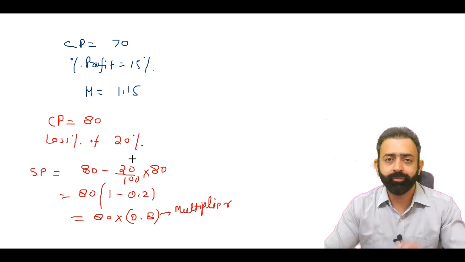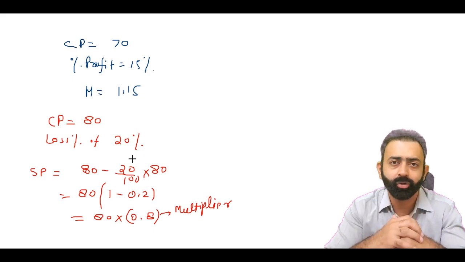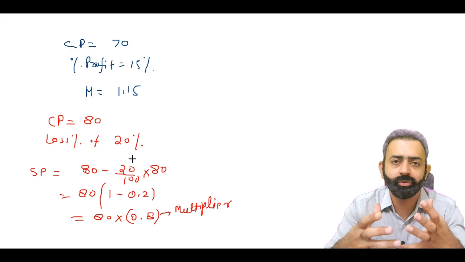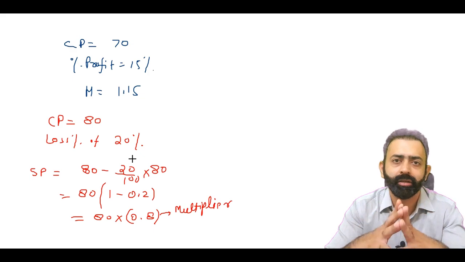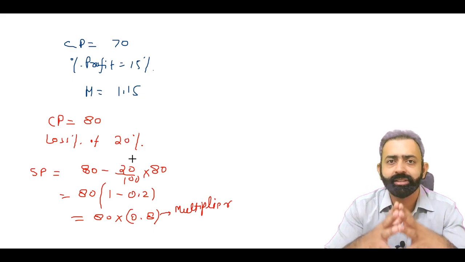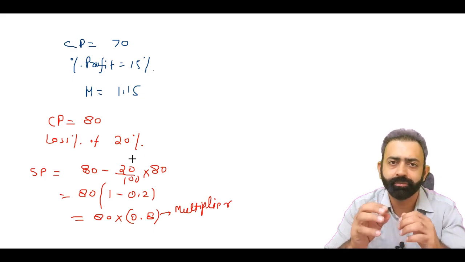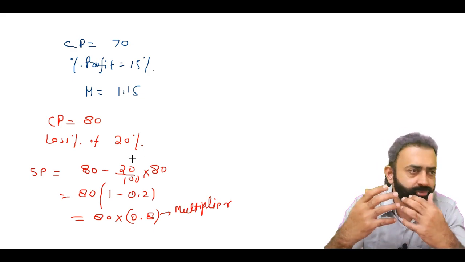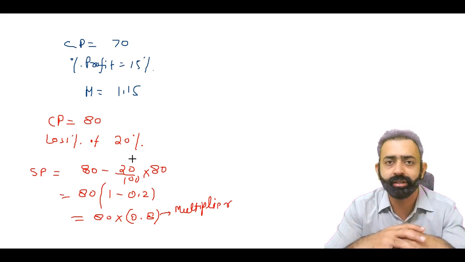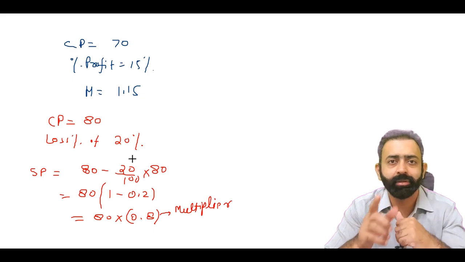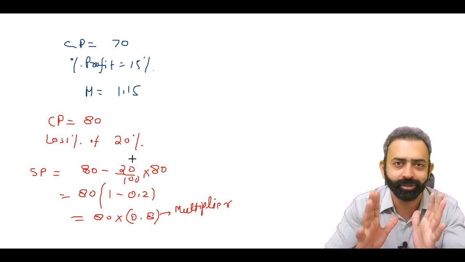Now here's a summary. If you have an initial value that has been increased by R%, and we have to find the final value, then the final value is the initial value multiplied by the multiplier. If the percentage is 20%, it is an increase, so we multiply by 1.2. If the percentage increase is 42%, the multiplier will be 1.42. If the percentage increase is 5%, the multiplier will be 1.05. It won't be 0.5, because 0.5 is 50%, right?